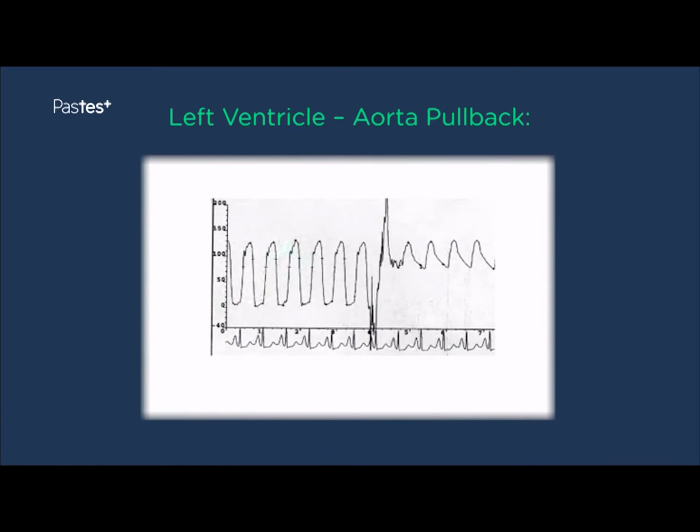So these are some of the traces we actually get. Here you see on the left-hand side some left ventricular pressure waveforms. You can see there are 4 or 5 beats of left ventricular pressure, and then you see a big jagged rise in the curve. This is when the catheter is pulled back from the left ventricle through the aortic valve into the aorta. And then after that you can see what resembles a more routine or more normal looking aortic pressure waveform.